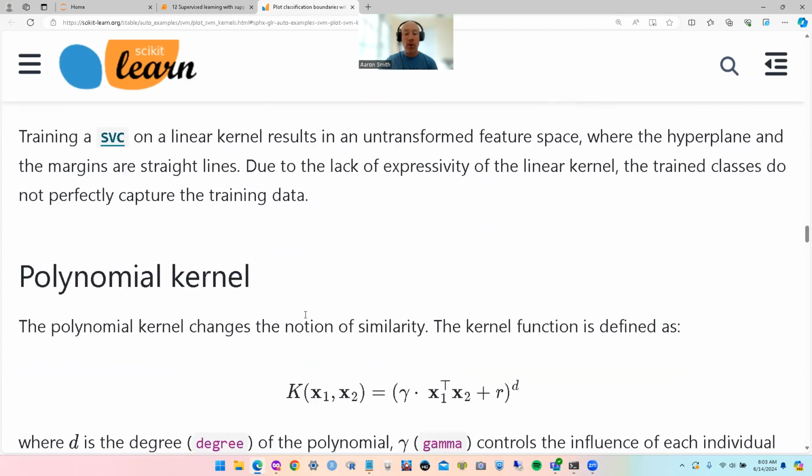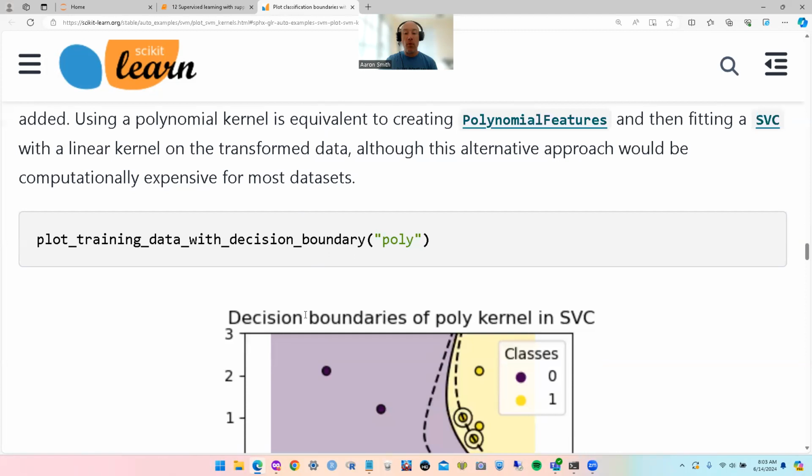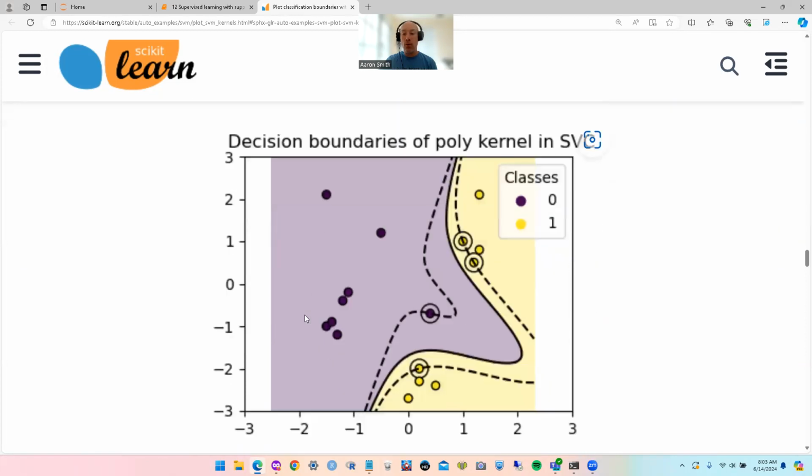All right, so if I scroll down, what we looked at before was the linear kernel. Now we're looking at the polynomial kernel, and you'll notice that with the polynomial kernel, my decision boundary curves out here, and we can see now we have a perfect classification. Now, if I look here, this is kind of a wide swing out for one point, right?